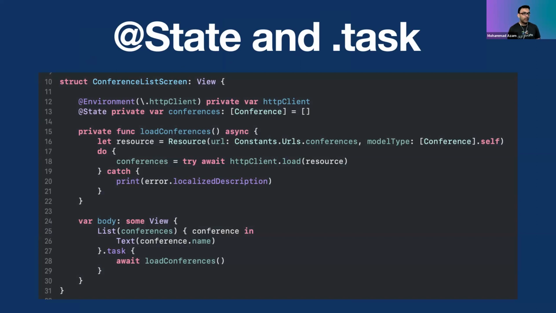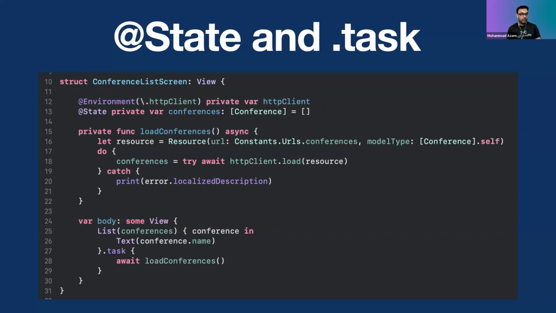That's it. I mean, that's the whole code. No view models, no nothing, nice and simple, nice and clean. You can see it easily. What I'm doing is simply accessing some sort of an HTTP client. This is the thing that actually gets you the data. It will eventually populate the conferences array. I get the data, I populate it, and then I display it. Done. It can be as simple as this.